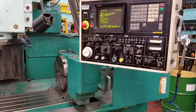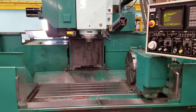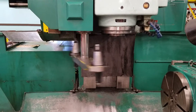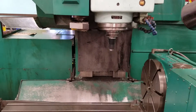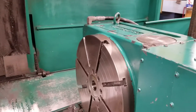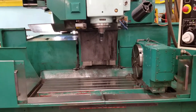Hello. Today we're taking a picture movie of the Matsura MC-1000, about 20 by 40 travel, has a Fanuc 11M control. Right now we're doing the warm-up program — it's done with it every day. The BT-45 taper, 35 tool changer, beard head, has a Tsudakoma rotary table, and is in excellent condition — a gear box machine.